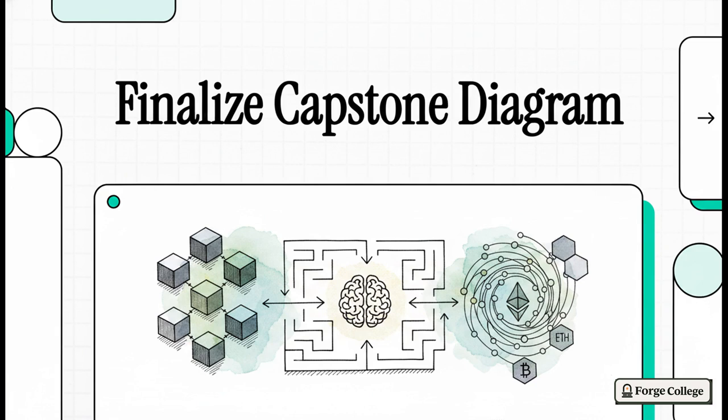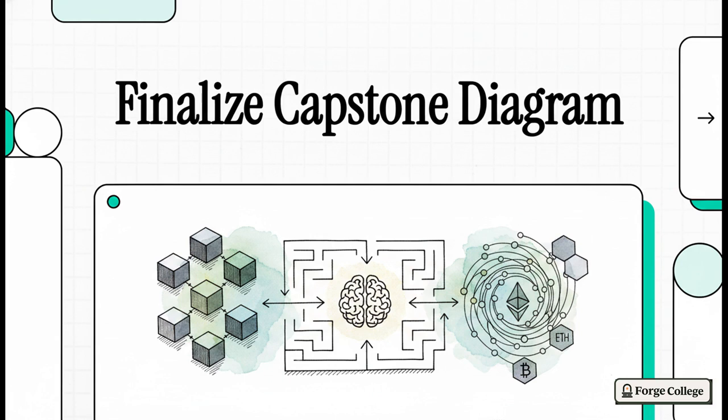In today's explainer, our goal is pretty straightforward, but super important. We're going to take all those brilliant, but maybe slightly chaotic, drawn-on-a-napkin-at-2-a.m. kind of drafts we've been working on, and finally synthesize them into one perfectly polished, presentation-ready capstone diagram. We're literally mapping out the core architectural differences between Ethereum and Bitcoin, and then we're going to really reflect on what those differences actually mean for system design.